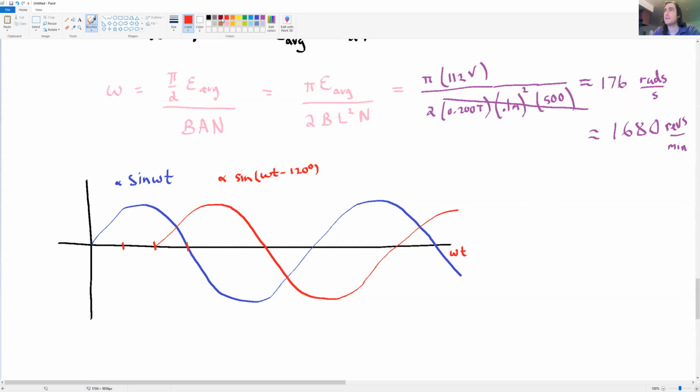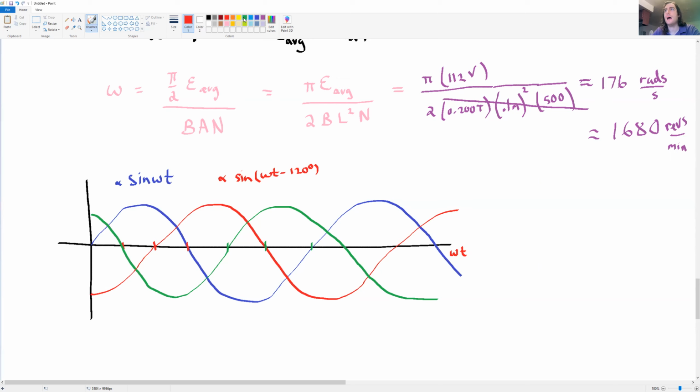Okay, and then of course I said three-phase, not two-phase, so we get a third signal in here. Maybe we'll do it in green. And here's 60, there's another 60, there's our supposedly 2 pi right there. And so this one would begin here like so, coming up like this, and then it's going to come down over here and then come back over here. We can kind of continue it back this way. We continue the red one as well.